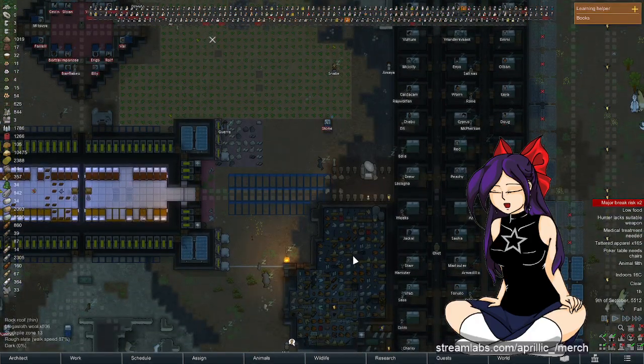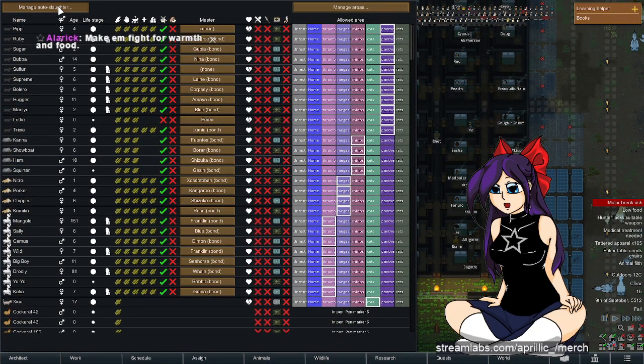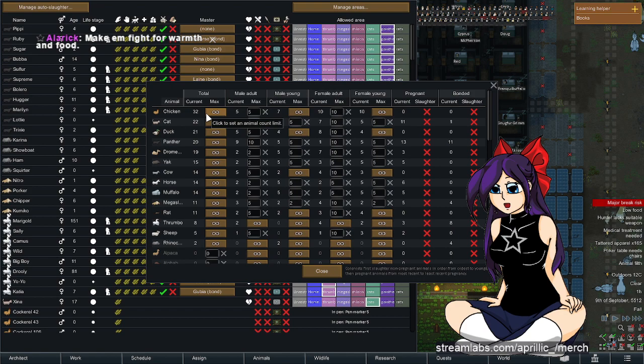So I want to avoid that, because it's both annoying and I lose a heap of animals without carefully culling them. At the moment I've got 32 chickens, right? But I've got a careful formula of how many males, how many females, so we can have high egg production. Same with my yaks. I have a specific amount.